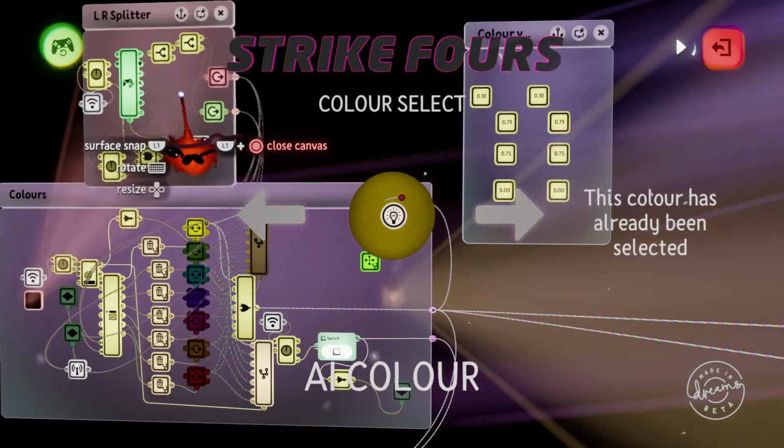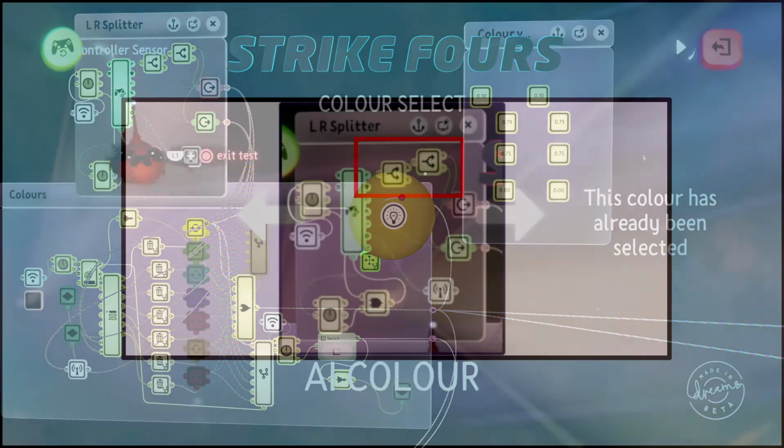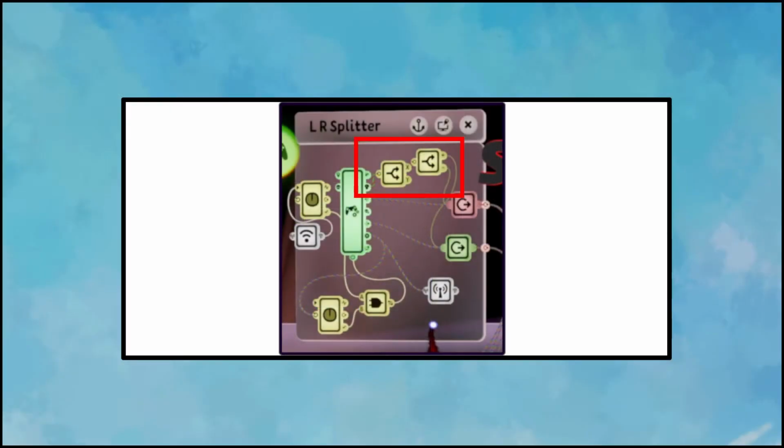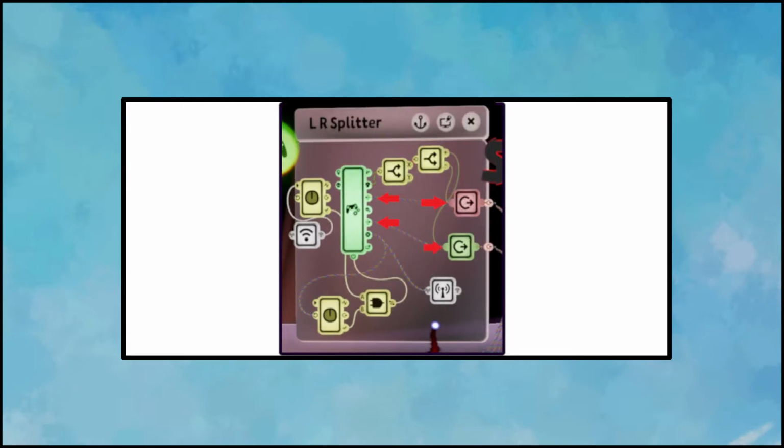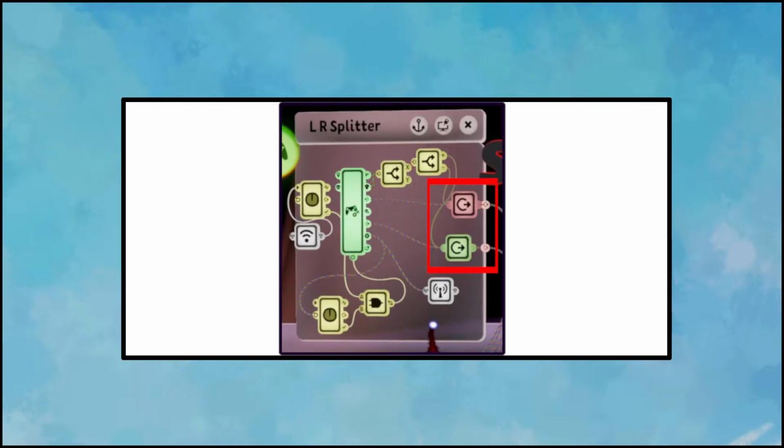Initially we'll go through the controller sensor outputs here and what they're doing. All this is doing is taking the outputs from the left stick and splitting them into the left-right signals. I've also got the D-pad hooked up to the same nodes, so it doesn't matter whether the player uses the D-pad or the stick, it'll work either way. I've then got the left-right outputs hooked up to nodes, which I'll take you through shortly, but basically all these ones are doing is passing through the signals.